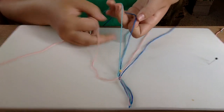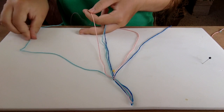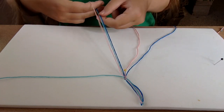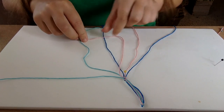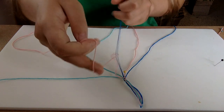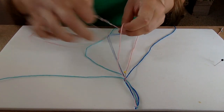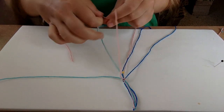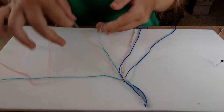This is getting a little disorganized, and I see that this string looks like it should actually be on the end. So I'm just going to pull this guy off to the side, because I don't want to accidentally bring him into my knotting here. So now I make a 4, tuck the tail through, and pull it tight. And now I'm going to do the same thing on my final strand, which is green. And it's a forward knot and another forward knot.